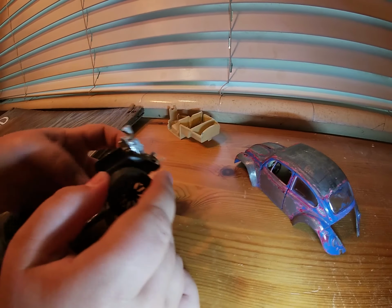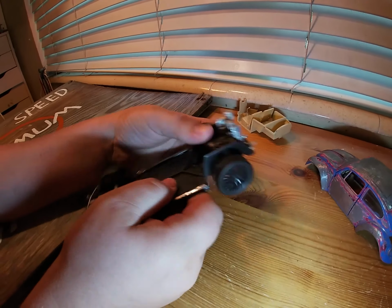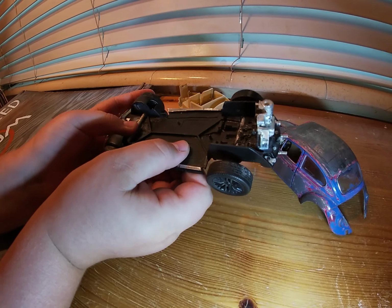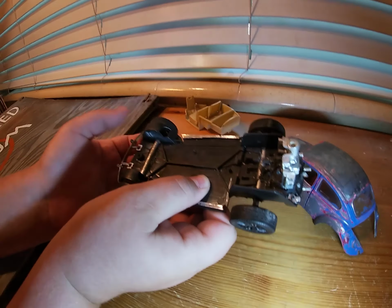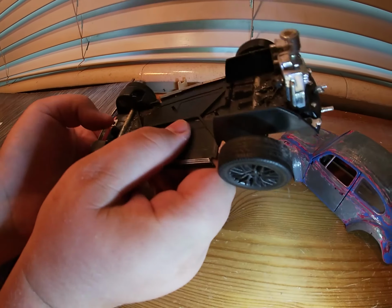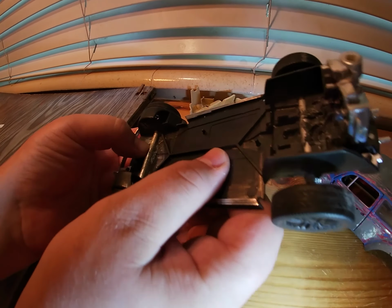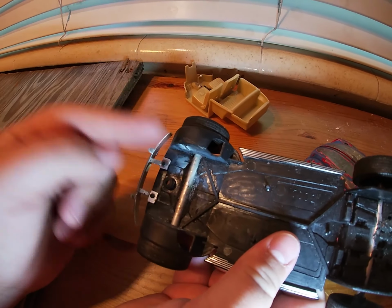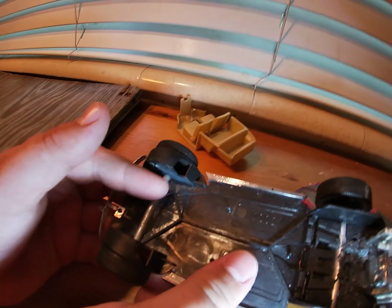Chassis was a little bit of a hard one. So when I started, I took the chassis and these have axles, so it can't really go through here. And so I had to go to the hardware store, and I had to get these little pipes right here. And I super glued this one in.